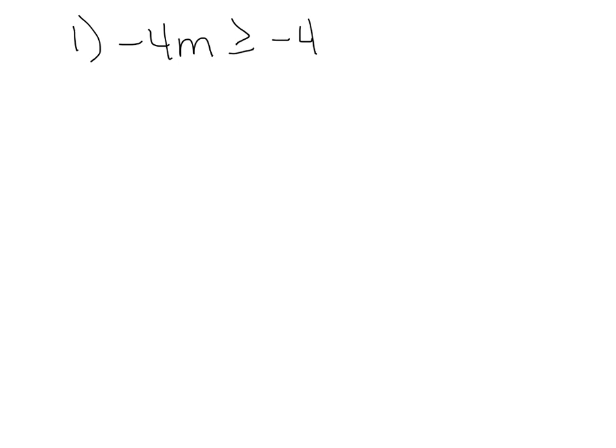The inverse or opposite of multiplying is dividing. So we're going to look at the variable and divide both sides by the number next to the variable. We're going to divide both sides by negative 4. Also remember that when we multiply or divide by a negative number, we flip the sign. So before I do anything else, I'm going to go ahead and flip my sign. Negative 4 divided by negative 4 gives me a positive m. M is less than or equal to positive 1.